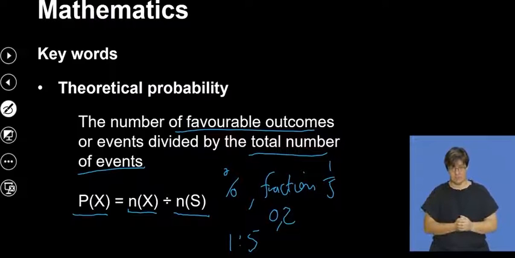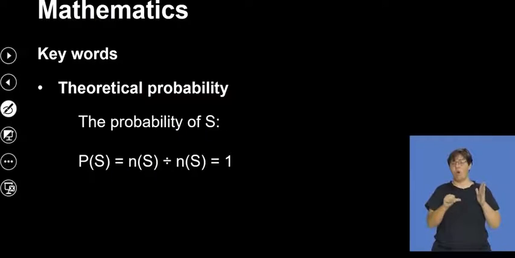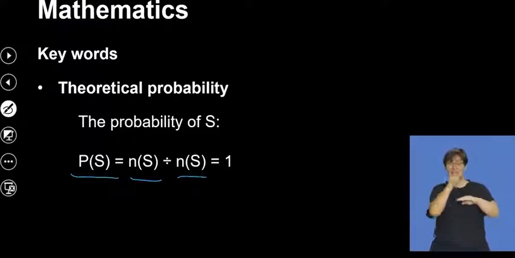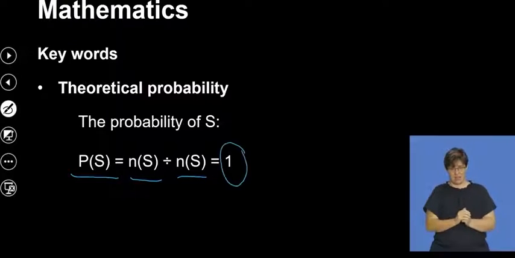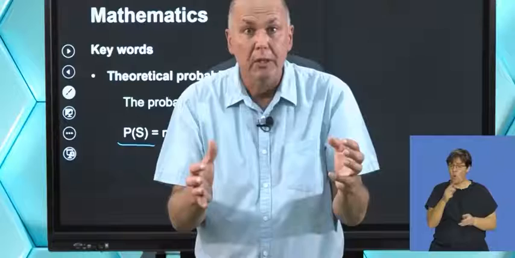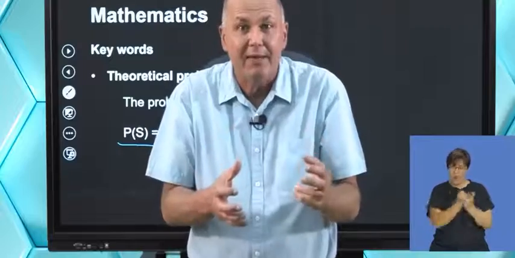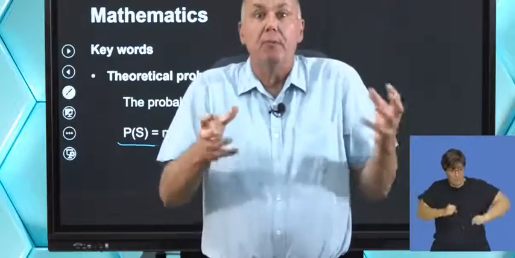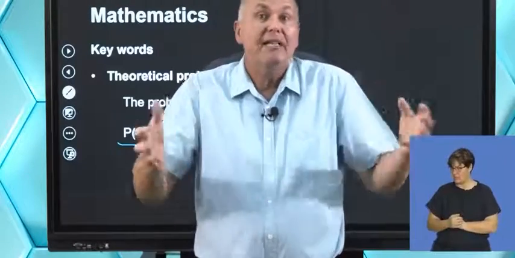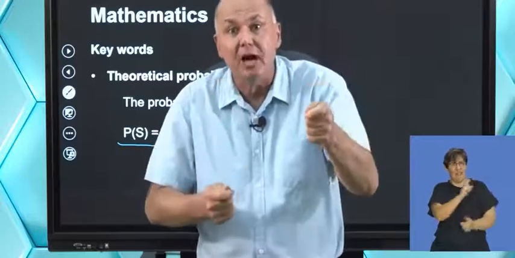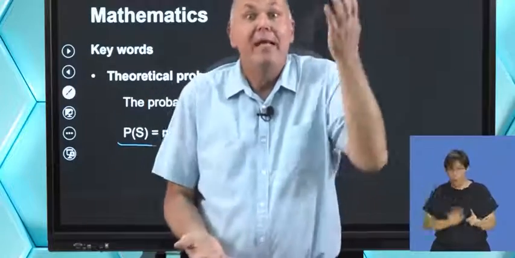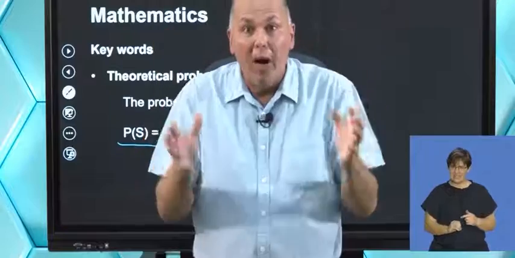And so if we recognize that, there's another key thing that I want you to recognize, and that is, what's the probability of the sample space? Well, it's the number in the sample space divided by the total number in the sample space, and that comes out to 1. Now, guys, that's a very important rule, and it's a very important conclusion that we must remember, that if something is certain, we're going to take something from the sample space and we say, what's the probability of this thing happening? Well, it has to be certain. It has to be certain because it's in the sample space. The total number of things in the sample space divided by the total number of things in the sample space, it's 1. A percentage of 1 is 100.